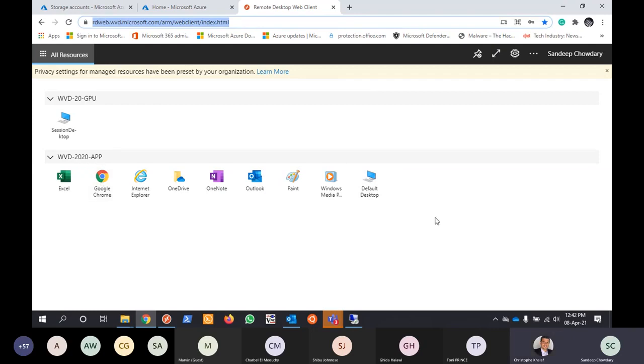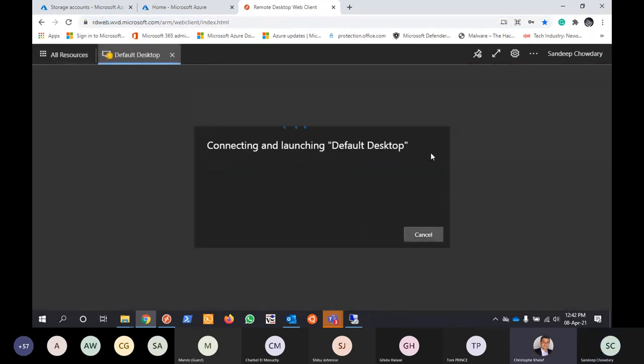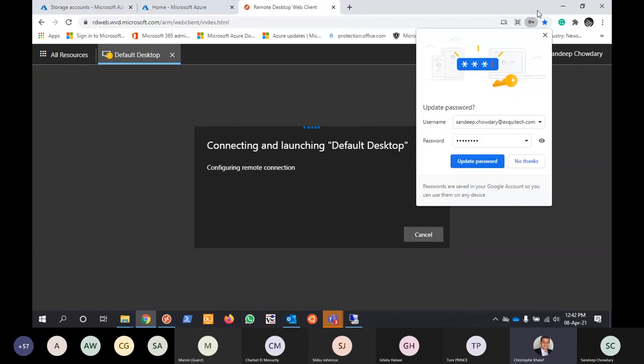Just one thing to add here: this URL that Sandeep is mentioning is generated by Microsoft, so you are not masking this URL. There are no security issues. It is generated and encrypted by Microsoft. And one important thing is that you can use the capabilities of conditional access from Microsoft 365.